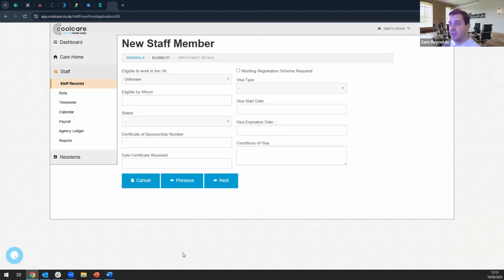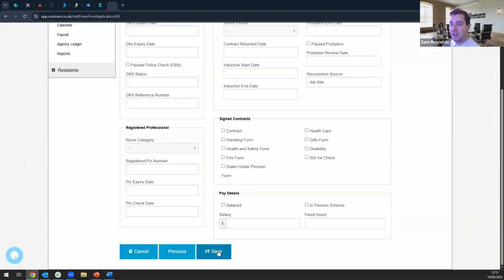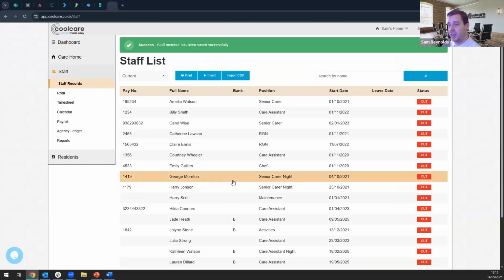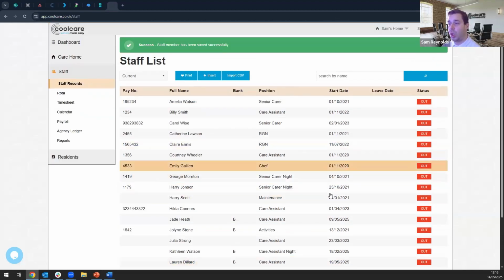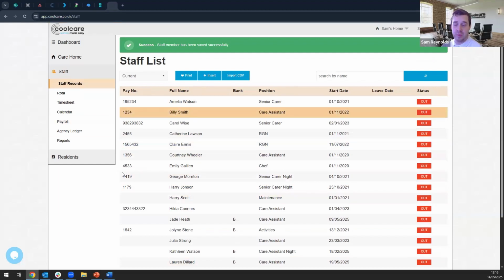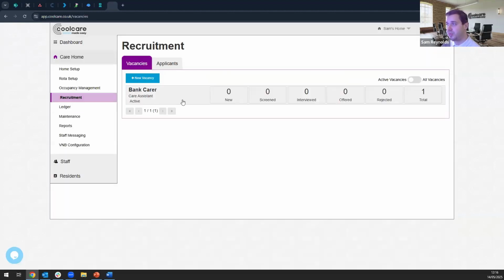From there, we can then click next and fill out the rest of our details, whatever extra information you might have to fill in for your new starter. All the rest of the stuff is optional, so I'm going to leave that since we're not worried about it for now. Save that. And just like that, our new starter is now in the system, Lauren, to start next Monday. As easy as that. And with the new record added in there, with the recruitment side of it done, if I go back to the recruitment page on here just to show you, you can see the vacancy still stays active.